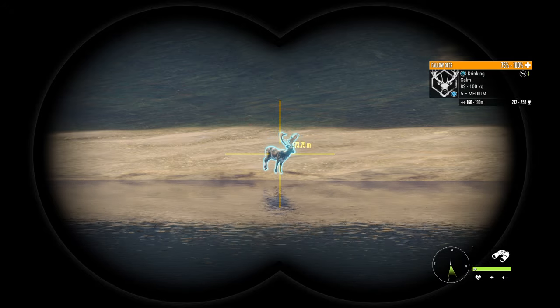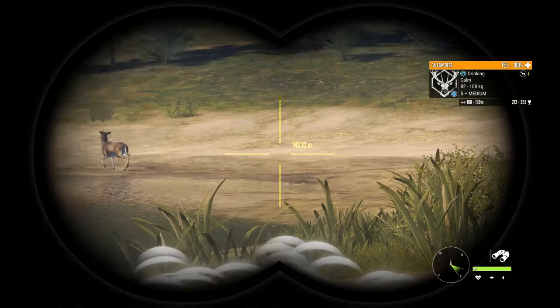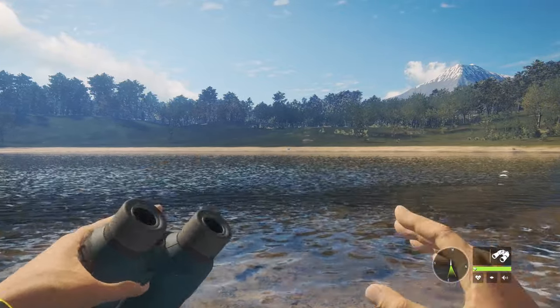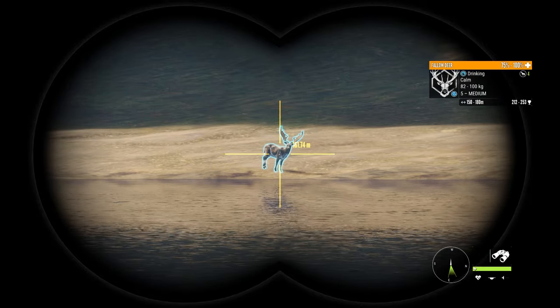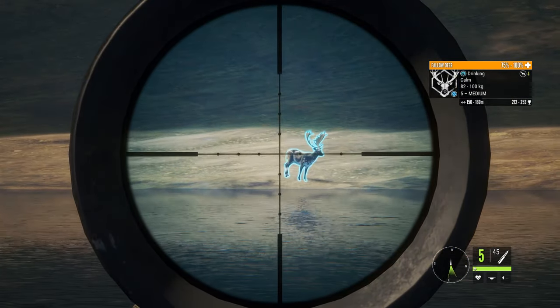Now look at the estimate. That could be a super rare troll. It could be a super rare diamond piebald fallow deer. Now I haven't got a diamond piebald fallow deer. I've got a super rare melanistic fallow deer, but I haven't got a piebald version. So this is one of my most wanted trophies, which I've been trying to get. Here goes.